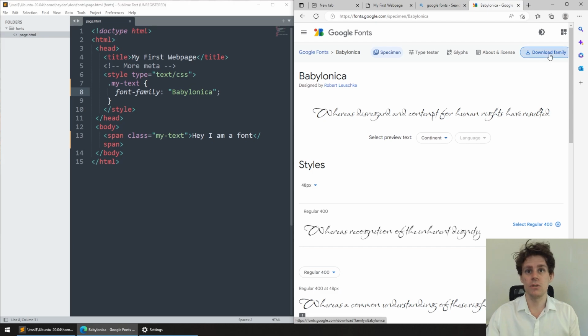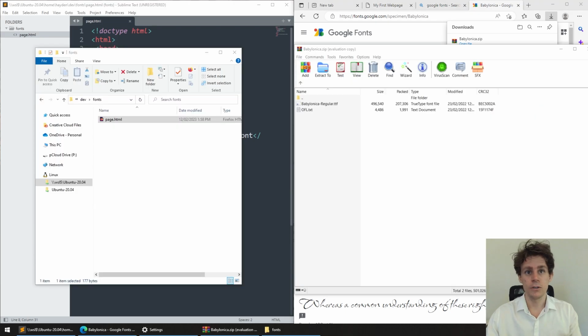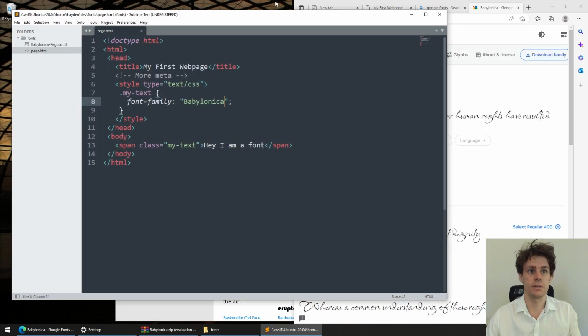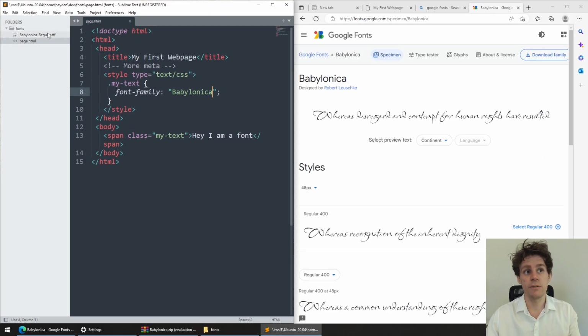So what you can actually do is download that font, which will give you a zip file, and you can open up that zip file and extract it into your folder. And I'll just do that now. So you can see here, this is the zip file I downloaded, and it's got this font called babylonicaregular.ttf. And I can just go and drag that into my folder here. So now my folder will have that font. Now I'm just going to restart my silly little editor here because it doesn't like to work. And you can see my font is right there.